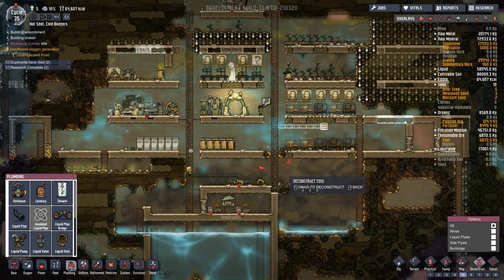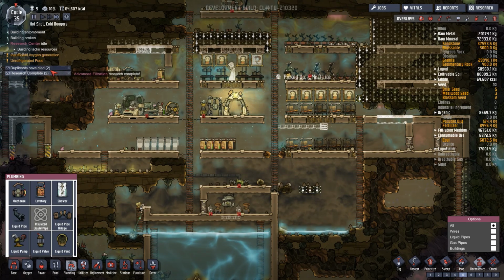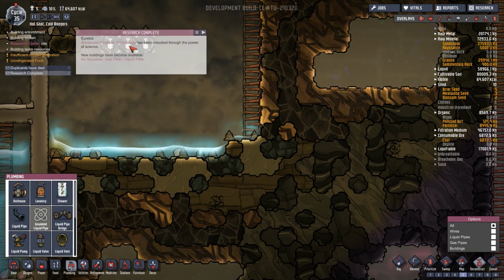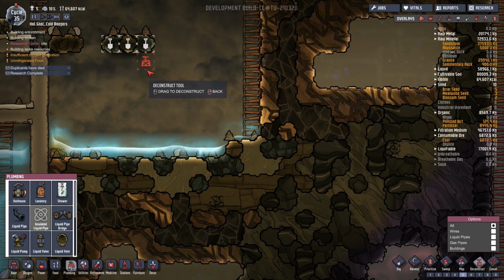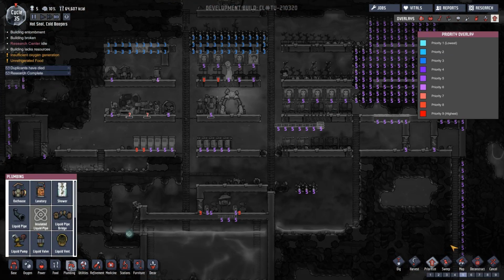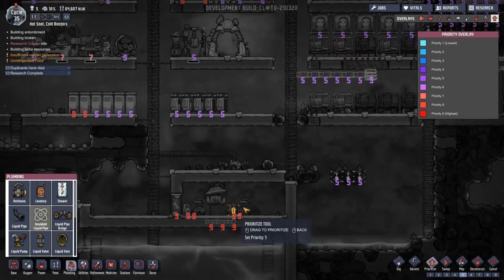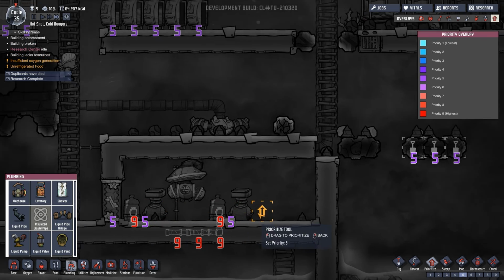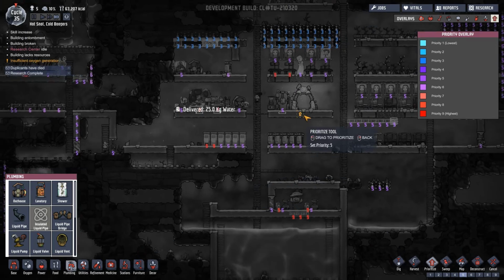Yeah, we'll be pumping out CO2. Duplicants have died. Where'd they die? Oh yeah, that's old. And let's check our priorities. Yep, not high enough. Except for these things. This door doesn't need to be that high. And actually, these don't need to be that high.